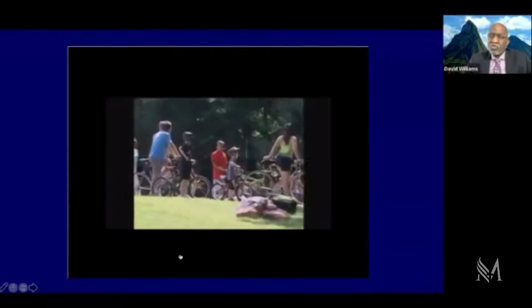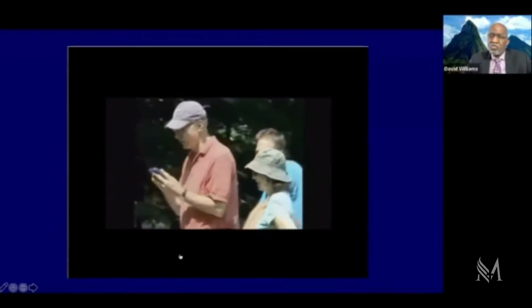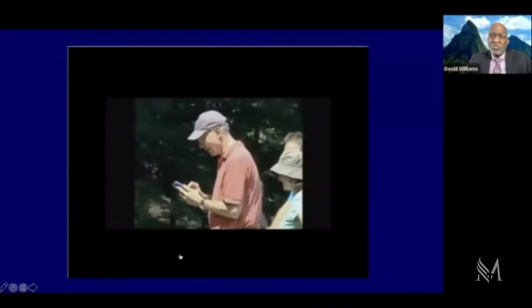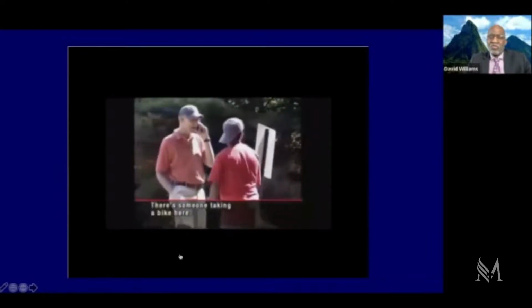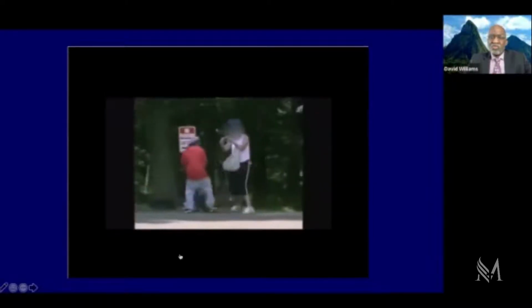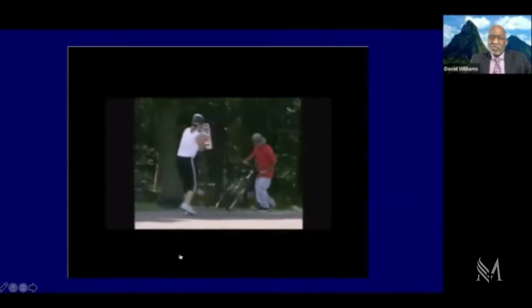Oh, why are you doing that? Is this any of y'all's bikes? Is this your bike? It's not, it belongs. No, but whoever's it is belongs to someone. To who? Well, not to you. And sure enough, one man whips out a cell phone to call 911. Yeah, there's someone taking a bike here. Our actor triggers more reactions. Some people are even snapping pictures for evidence. I got you, bud. I got you.